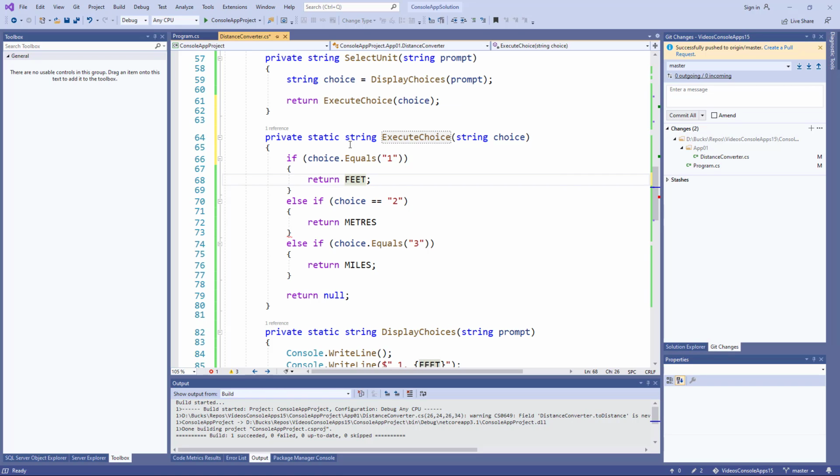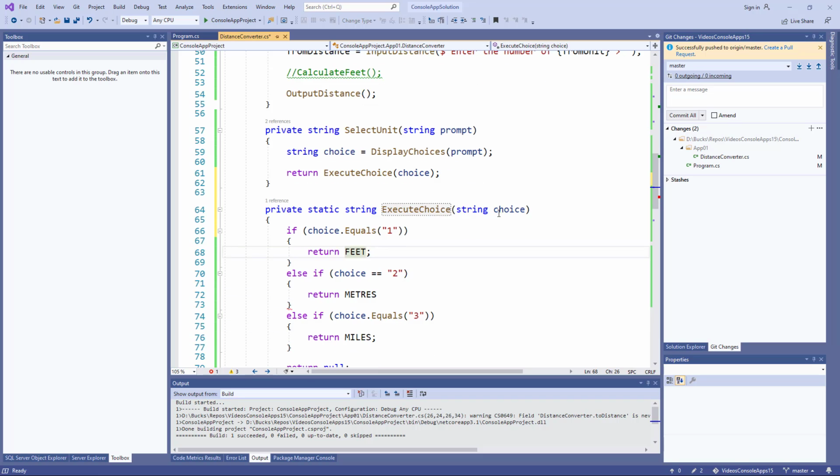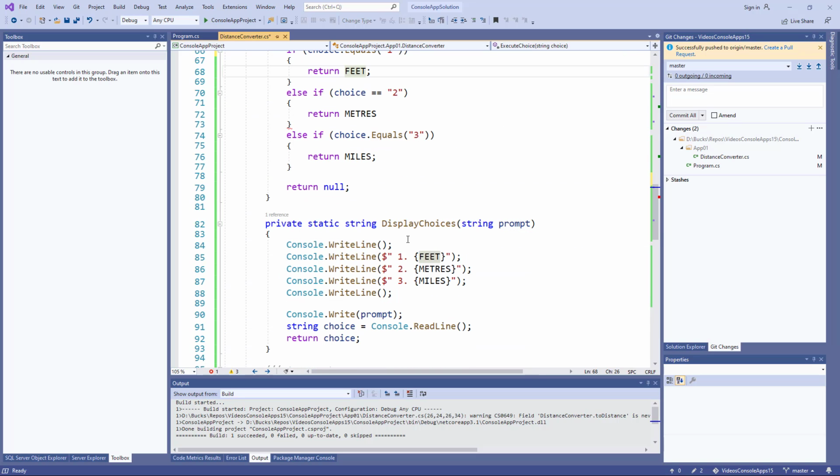It's passed the choice to the method from select unit, checks what the choices are, and returns either feet, meters, miles or null. So that's one way of extracting methods so that they're broken down into simpler methods.